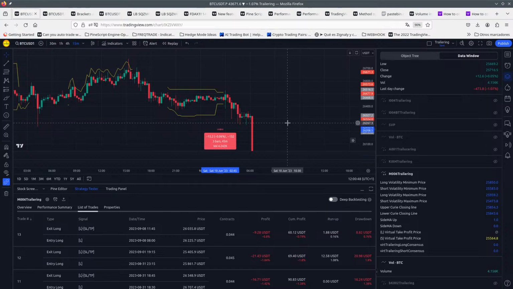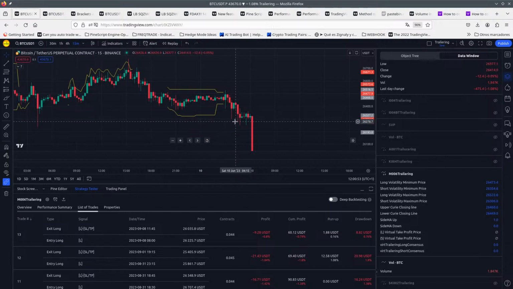Why is that? Because there's something reached, either a take profit or something else. So here what happens is that you have reached both of the 2. So you have reached the long take profit here on the top and the short take profit here on the top, and then there are some conditions for this to happen.